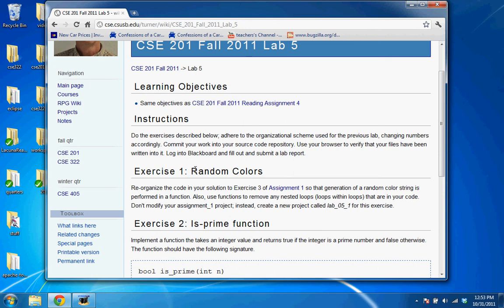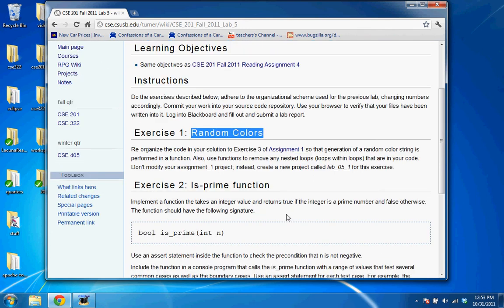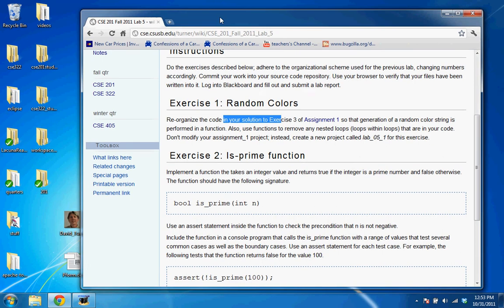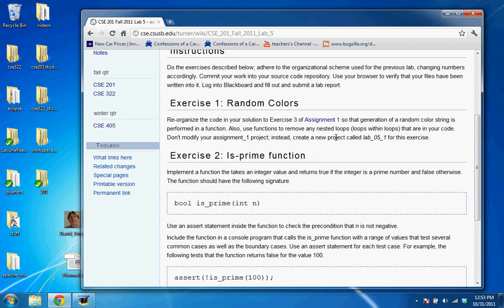No. Okay. So random colors. Reorganize your code in the solution to exercise 3. Is there anybody who did this? I could just check out your code and fix the problems that you're having. Is anyone stuck? You want to do it? Well, actually, if it works, that's fine. We can do that. I'll save time.